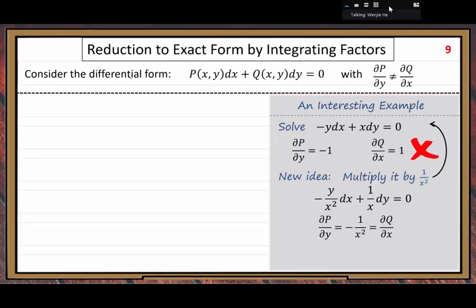This method is similar to our extended separable method, and there is a limit. Not all non-separable ODEs can be made extended separable. Only a small portion of non-separable ODEs can. Here it's the same thing. Not all non-exact ODEs can be made extended exact. I leave that to the second half, later. You will see we can only find solutions for a small portion of non-exact ODEs. Very limited.